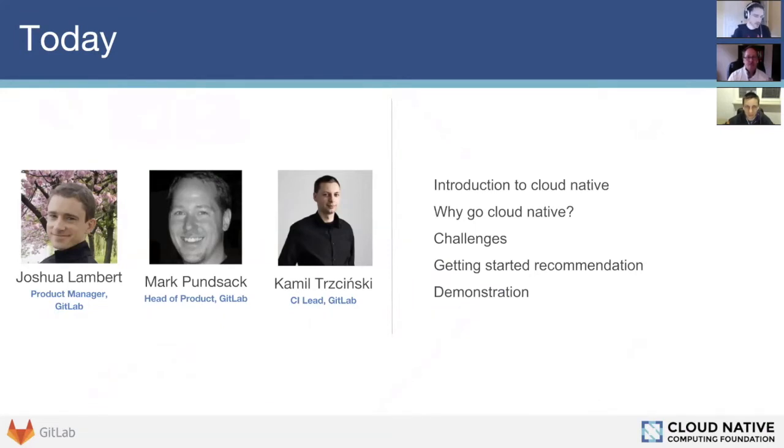As far as what we're going to cover, we'll first kick off with a high-level baseline setting, an introduction to cloud native and what it is. We'll then go into why it's important for your businesses and organizations. We'll talk about some challenges you might bump into on the way to embracing or moving towards a cloud-native architecture. We'll then get into some getting started recommendations, and also a demonstration of how you can potentially automate your applications from development to production as well. So let's jump into it here.